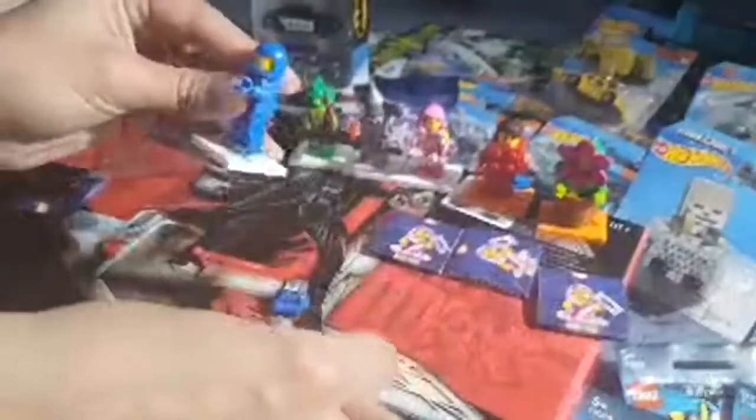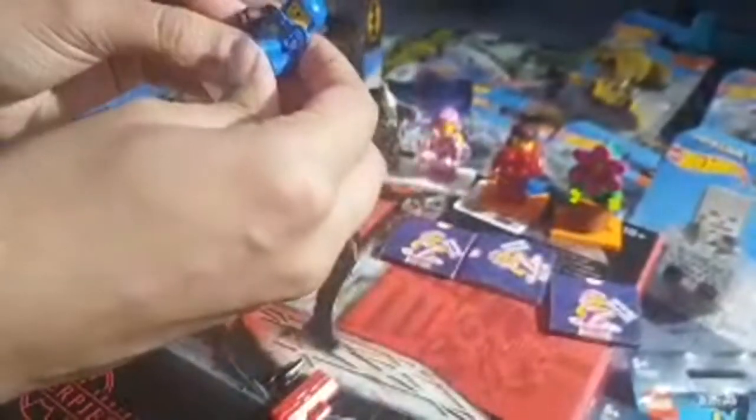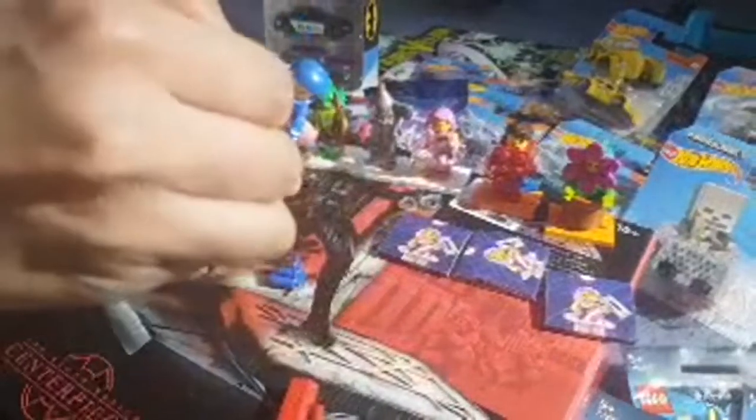Oh, lovely. Lovely jubbly. What do you call this? Have you guys seen the Lego Movie 1? I saw the Lego Movie 1, but I haven't seen number 2. What do you call this guy? He has like a robot arm. What is that?